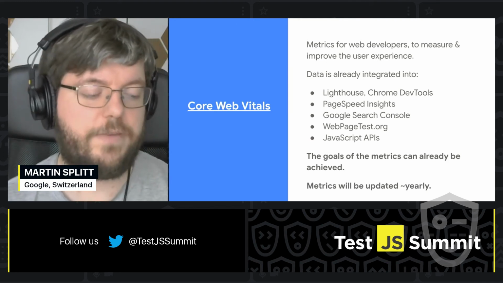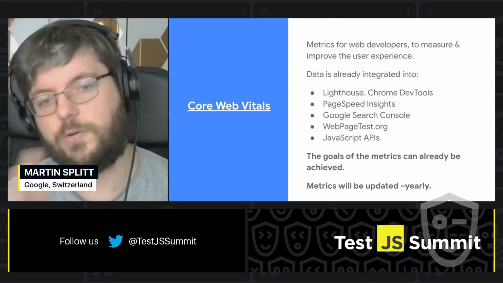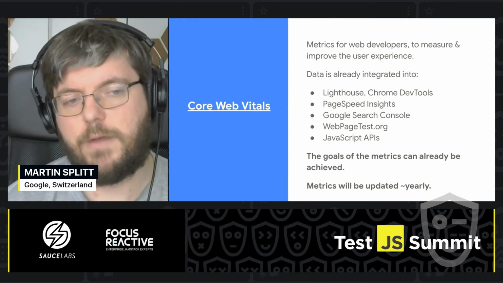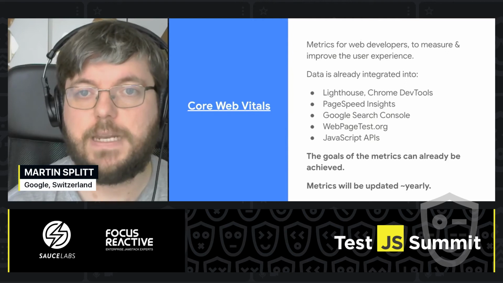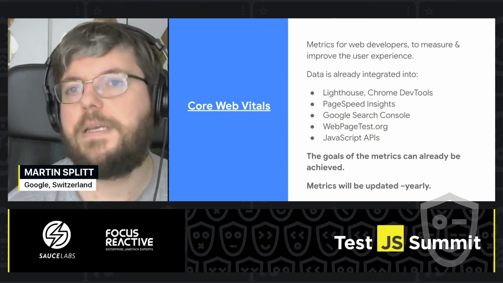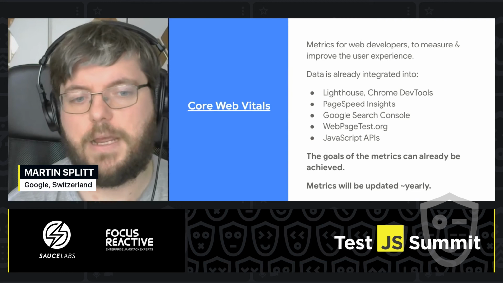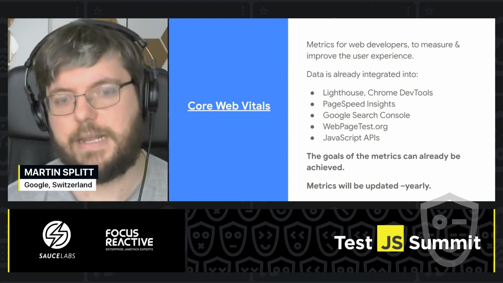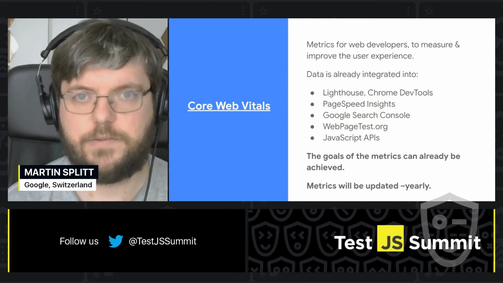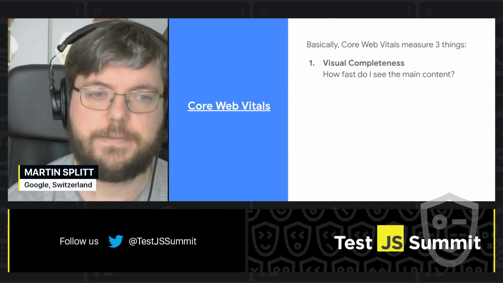And also to fix the moving goalpost issue, we will roughly update them every year. So we published them in May last year, 2020, and we will probably give an update on them at Google I/O this year as well. And then it will, again, roughly be a yearly cadence for us to review the thresholds and the metrics.